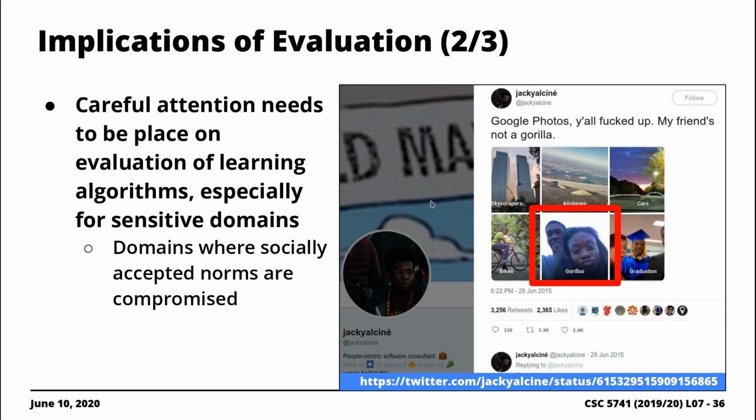We always make mention of this example here. Someone tweeted how Google Photos actually classified a photo of him and a friend as being gorillas, right? When in actual fact they're human beings, and there was an uproar here, right? A lot of people speaking against Google Photos. It turns out it was a flaw in the model that was implemented to automatically classify the different images in one's Google Photos library. I don't know how many of you use Google Photos, but a very nifty application. I use it all the time because I use Android a lot myself.